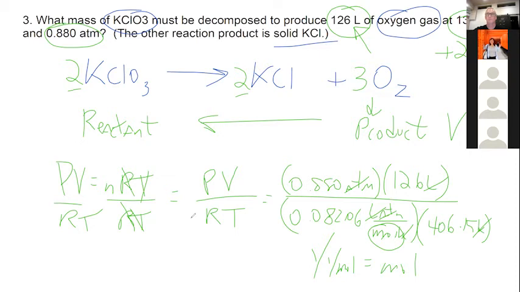I got a pretty big number. 548,792.4933 moles. I don't know how you got that. Yeah, that's why I was like, why is it so big? So 0.880. Oh, that's why. It's because I accidentally put Kelvin on the numerator side. Oh, there you go.